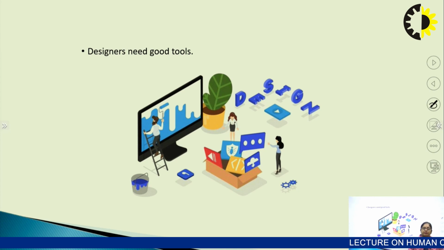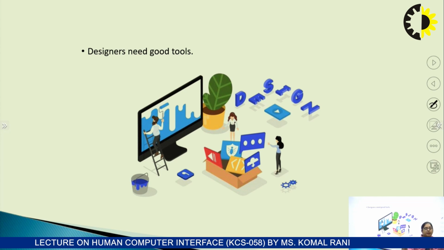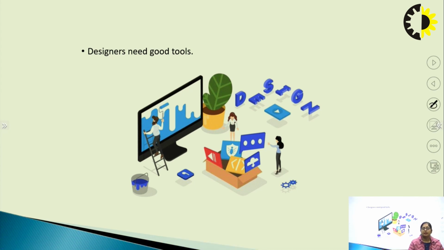Canva is able to do just picking the frames and putting things in, while Figma is able to do the frames and whatever designing you want, whatever template you want. If you use Canva, it will be difficult because it is not a good tool for graphic design, but Figma is a better tool for a designer. So it is very important for a designer to have good tools for designing graphics.